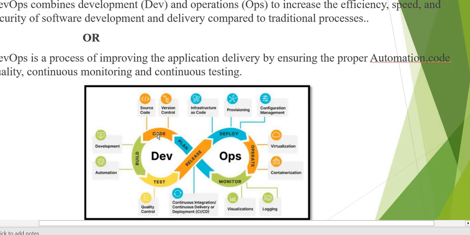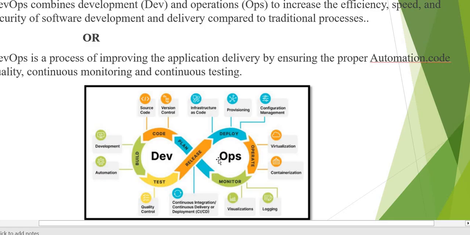Once the developer is done with coding, it builds, and here we can create the packages and libraries and move to the test part in the testing environment. After testing, it checks the quality controls, and once the test part is completed, it is released. Once released, it moves into the operations part.